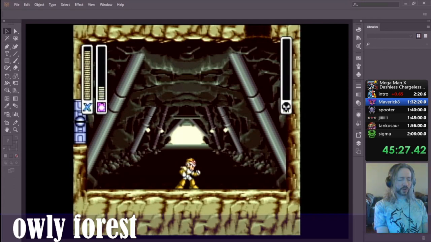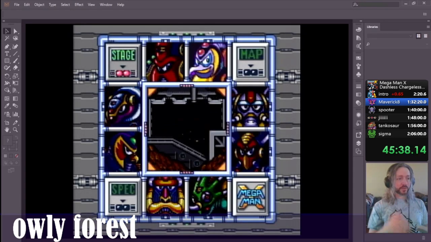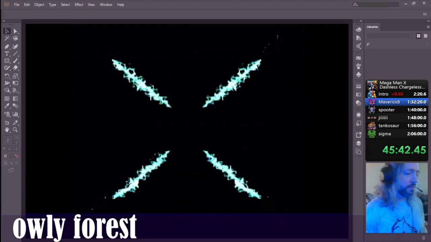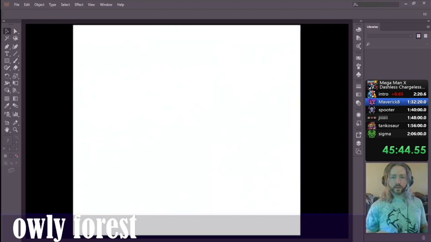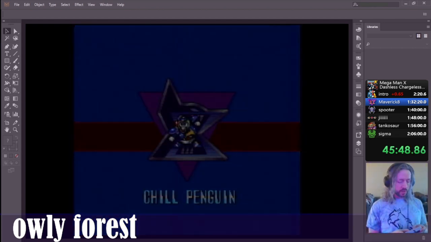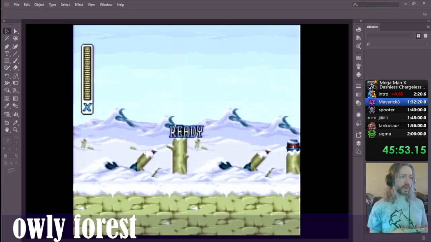Gonna have to get the dash boots, aren't I? Yeah, I'm gonna have to get the dash boots. Okay. I don't want to get them, because it ups the risk that I'm going to do something silly and invalidate the run. Maybe it'll be okay. Maybe it'll be fine. Just have to be very deliberate with my movements and stay away from the A button, that's all.